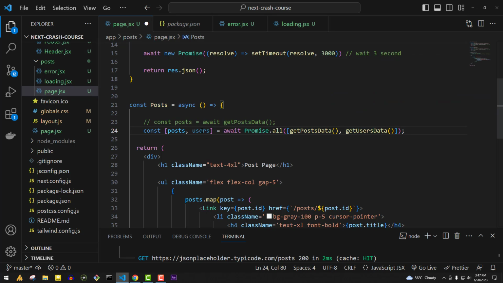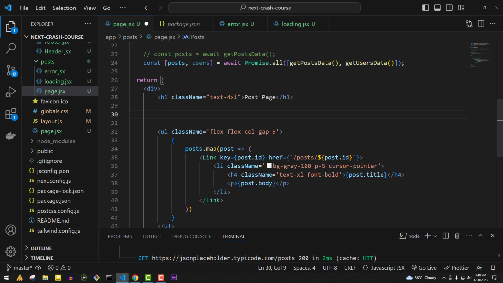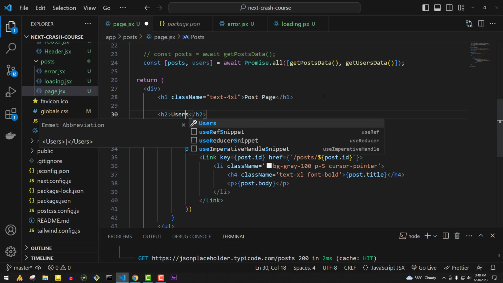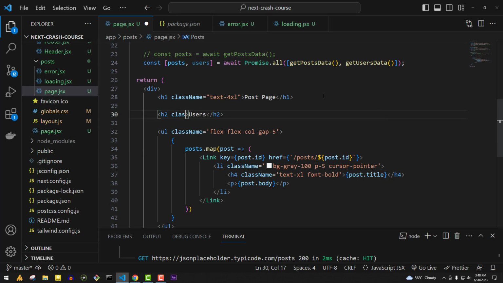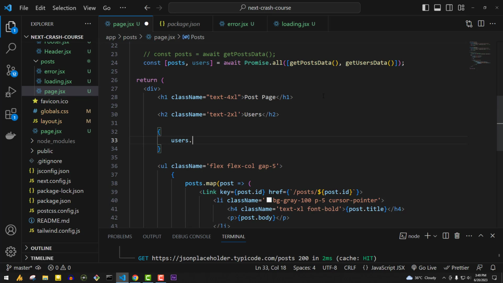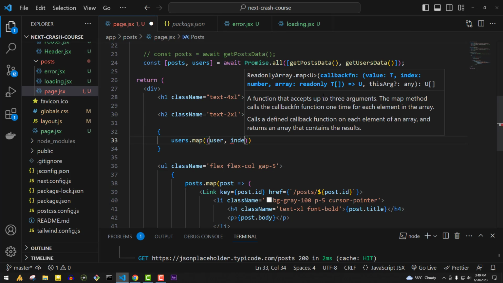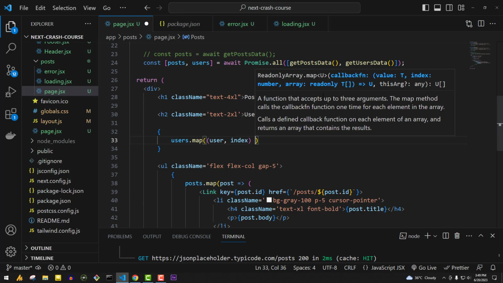Now we can render our users data. So in this div, below this h1 tag, let's have an h2 tag. In here let's say users, give it a class name equal to text-2xl. Below that h2 tag, let's say users.map, user, index, arrow function.